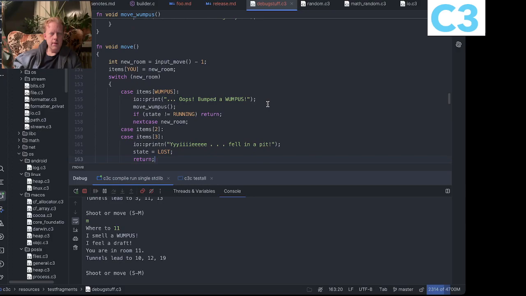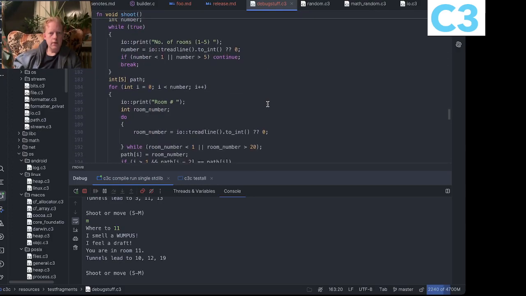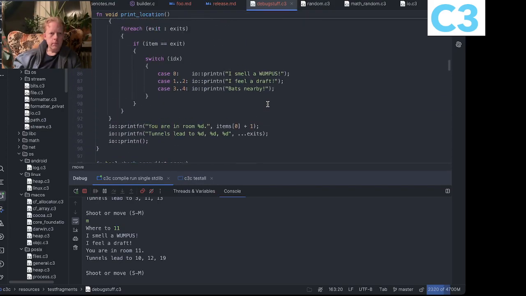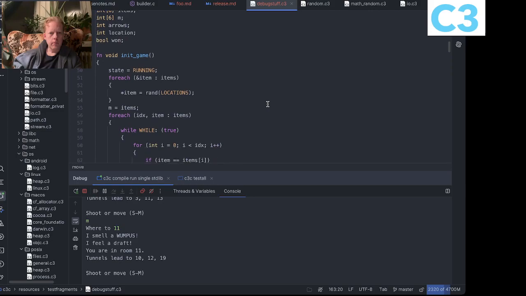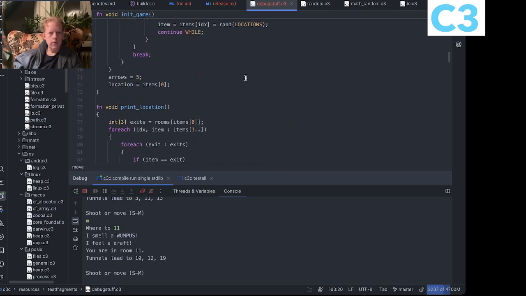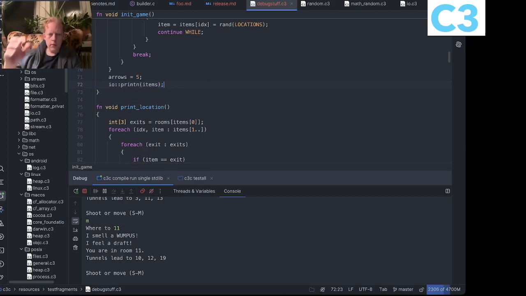Right. Let's see here. Right, so let's just print the items. And this is totally useless. Oh, did I reduce the number of arrows?